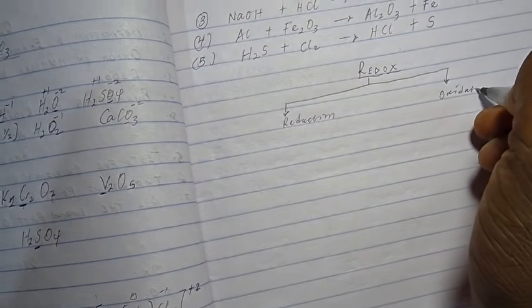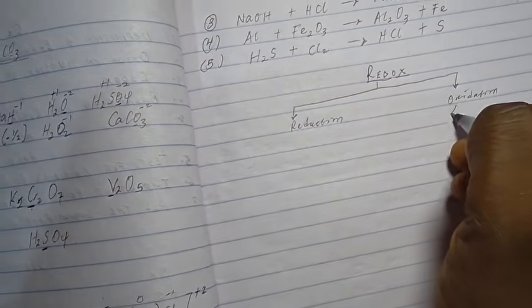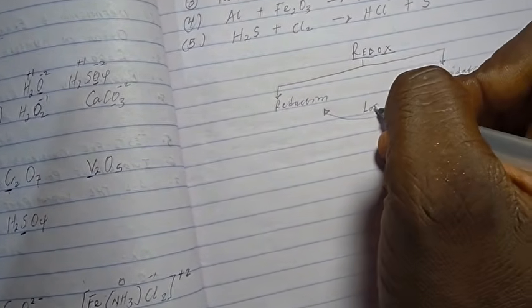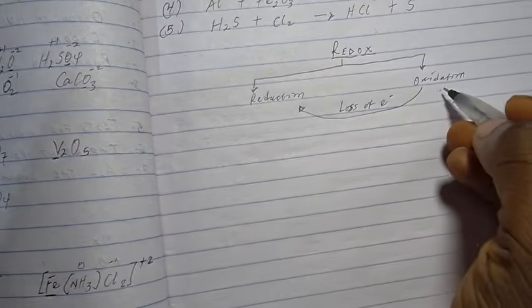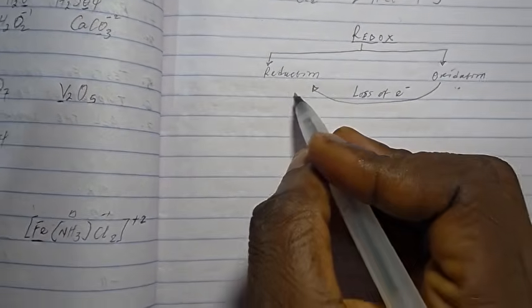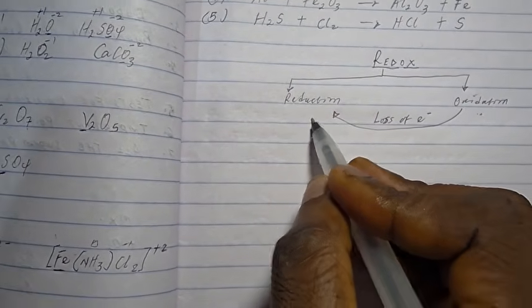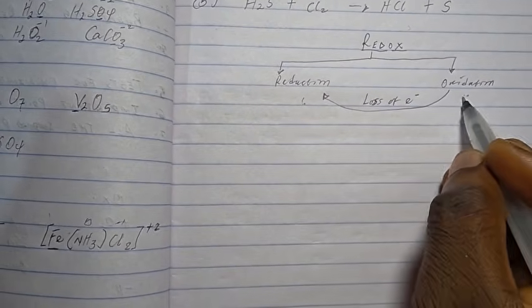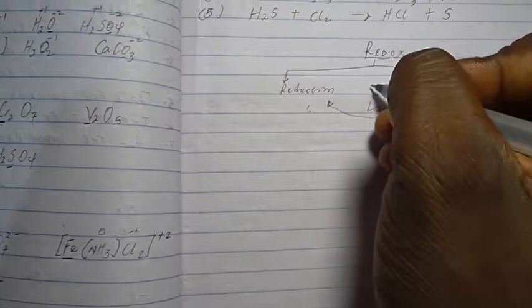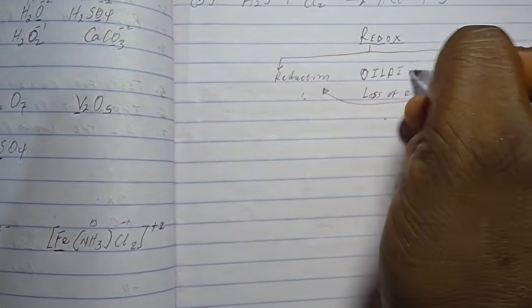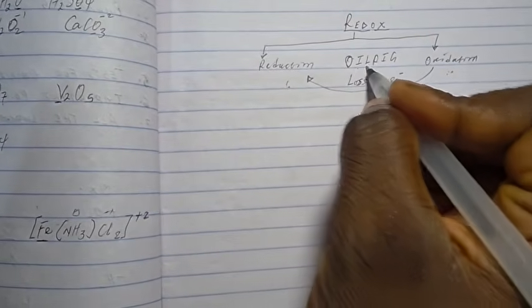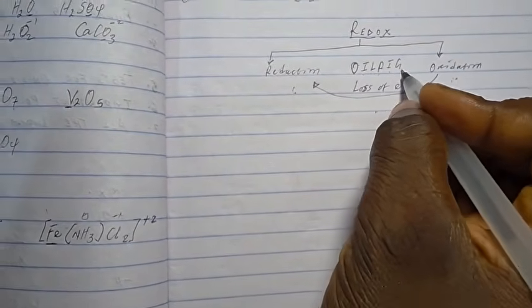So in a reaction, now, we said that oxidation is loss of electron. So what does that mean? The electron loss during oxidation will be gained during reduction. Reduction is gain of electron, oxidation is loss of electron. So we said that in the previous video, and we said we should remember OIL RIG, meaning that oxidation is loss of electron, reduction is gain of electron.